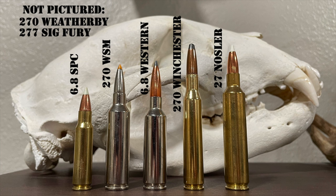Not much happened in the .270 space for a long time after the .270 Weatherby hit shelves in the 1940s. That changed in 2002 with the .270 Winchester Short Magnum, following on the heels of the .300 Winchester Short Magnum — basically a .300 WSM necked down to .270 caliber. The .270 Weatherby was the .270 Magnum for a long time, and people got to thinking: what if we could get that level of performance in an even shorter package? The .270 WSM is a beltless cartridge with a slightly rebated rim — very short and fat, yet very efficient.